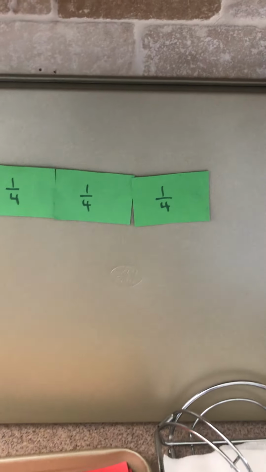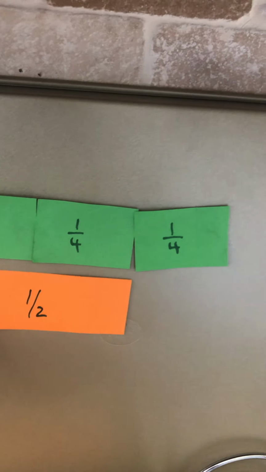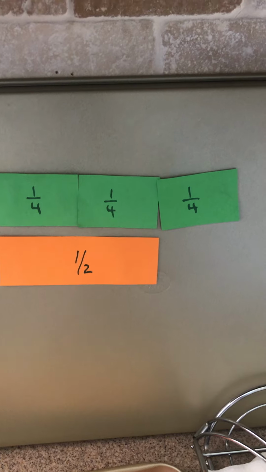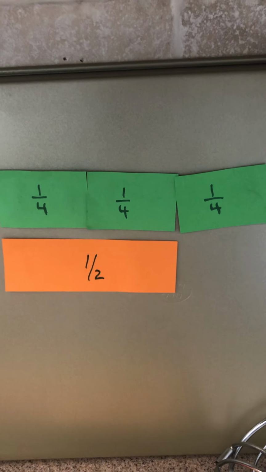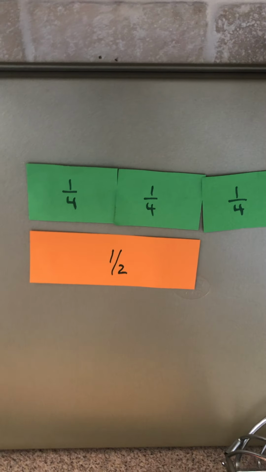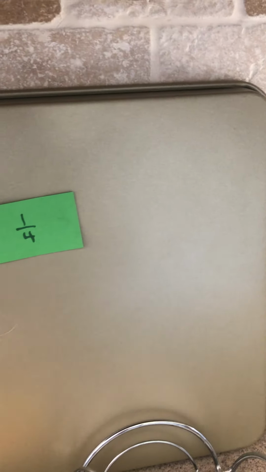As it is written, the problem says 3/4 take away a half. So this is what we're taking away. So what students should be able to notice is that the 1/2 is the same size or equivalent to 2/4. So they're taking away these 2/4, and the difference is the 1/4.